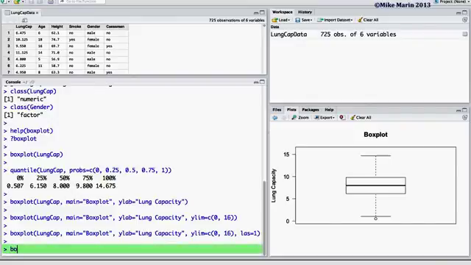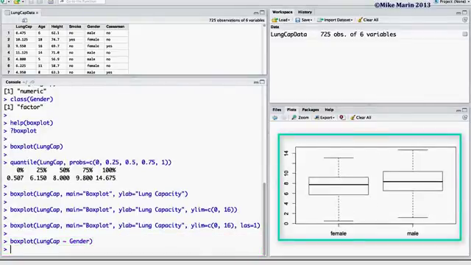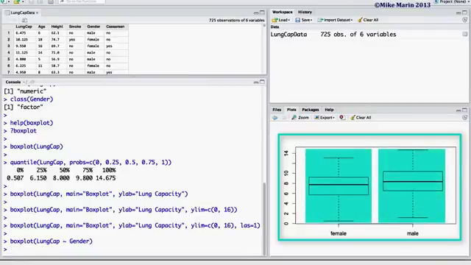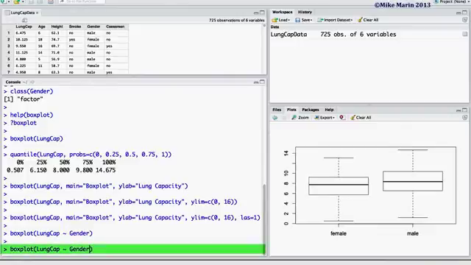We may accomplish this using the Boxplot command, plotting lung capacity, separated by the variable gender. This produces a box plot of lung capacity for each of the groups formed by the variable gender. As before, we can add a title to this plot using the main argument.